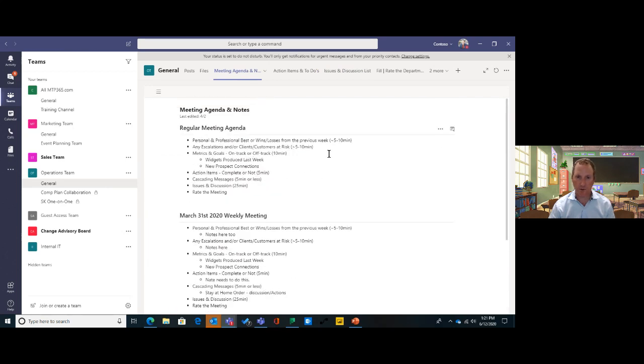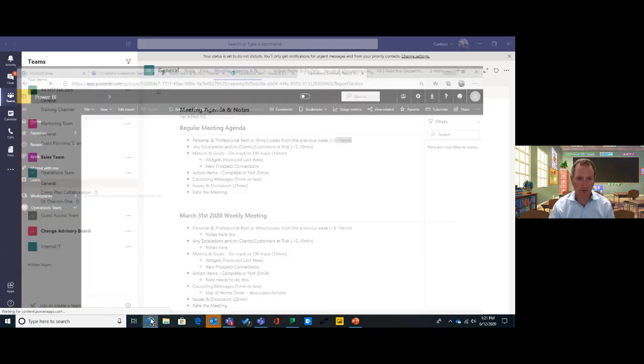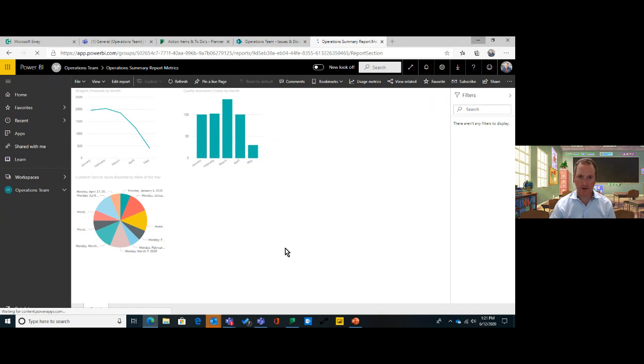and as I go through our agenda, as we walk through the different areas where we're having personal, professional, best conversations and dialogue, and then we hit on metrics and goals, instead of popping up over here, which then I have to flip back and forth between the tabs, I'll actually come into the browser. And so I'm in metrics. Great. I'm going to pull up our Power BI. Here's where our metrics are.